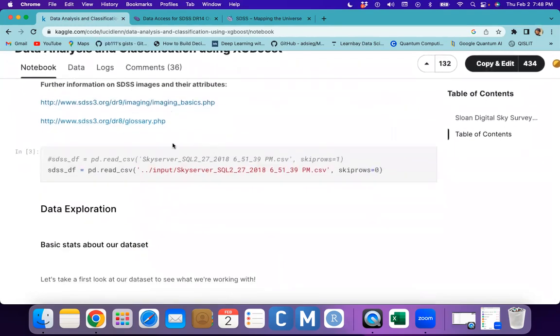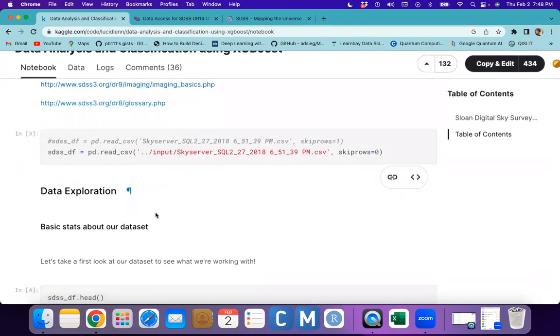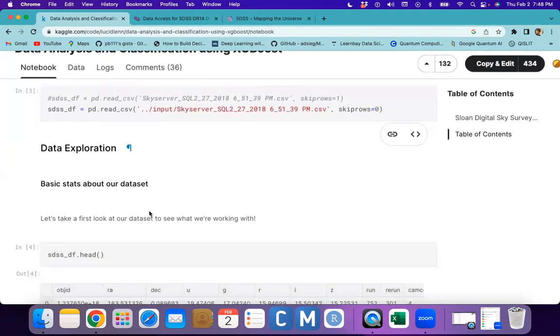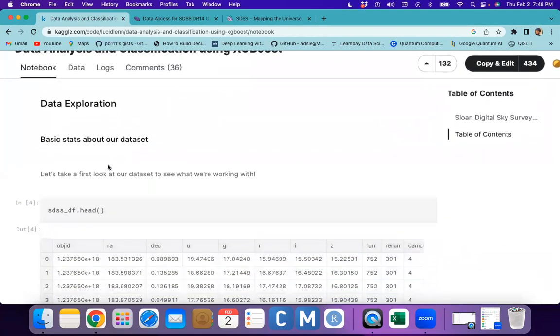First of all, once the data acquisition is done, then we can do some data exploration. That means we try to understand whether there are any null values or any other things, and we can do some visualization with the help of data exploration.